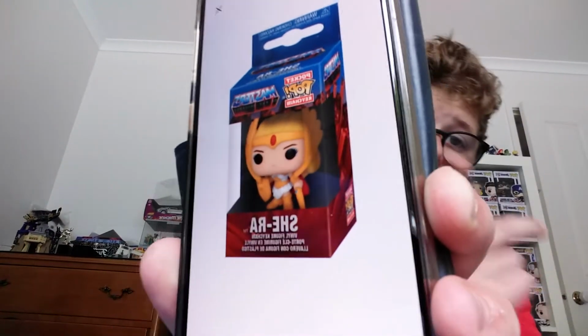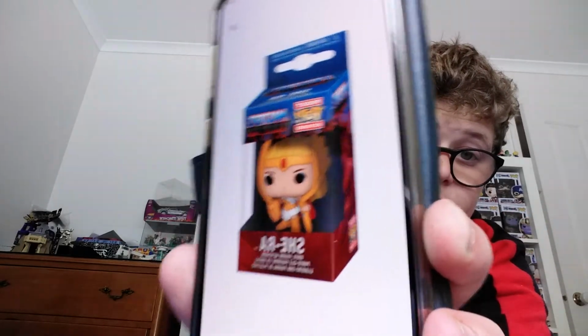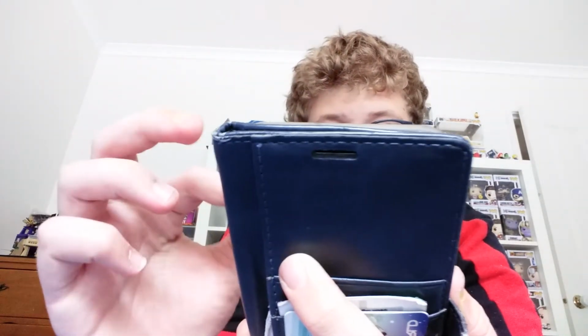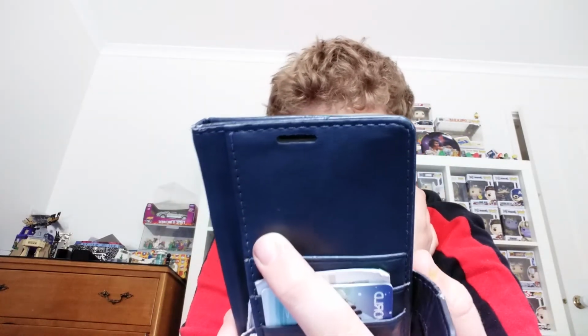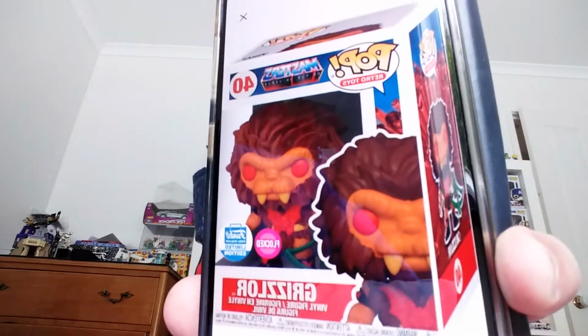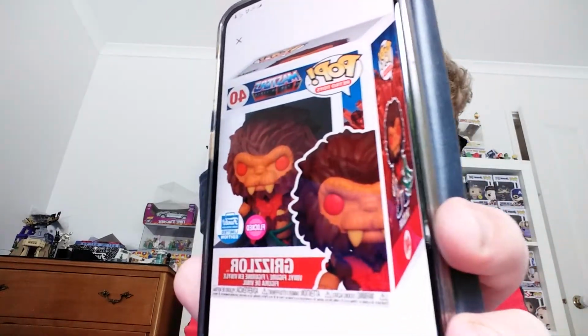Okay, anyway. Next one we have is a Pocket Pop. I didn't know that. Wow. She-Ra. They did announce this in Pocket Pop. So yeah, She-Ra. And then we have a flocked Funko Shop exclusive Grizzle. I don't really watch Master of the Universe, so.